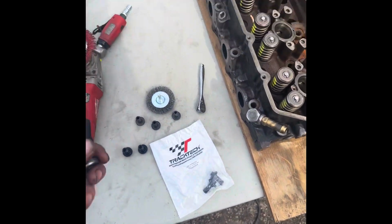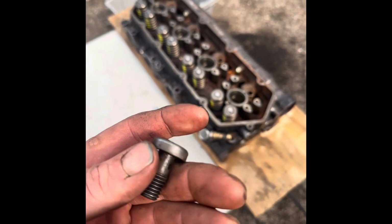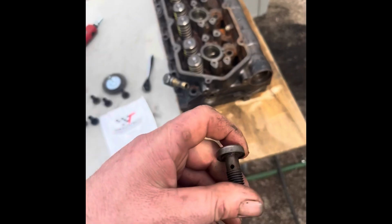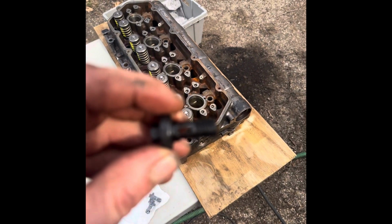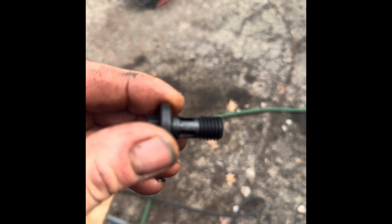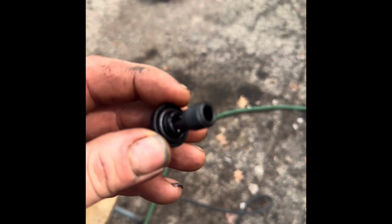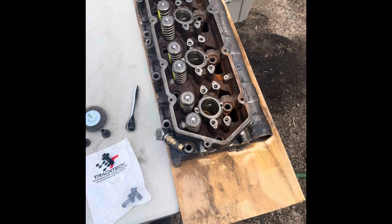So I just noticed with this kit I got, the top end service kit, these are the banjo bolts for, I believe, the fuel system. I'm not sure if it's oil or fuel, but this kit gave you high flow ones. Can't focus on it. Come on. There it is. Anyway, look at it. Much better flow it looks like. I went looking for the O-rings, and then I found these whole banjo ones. So here's the old ones. Definitely an upgrade. That's kind of cool. It's a good kit I got.